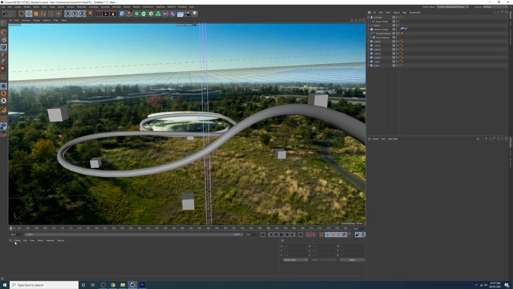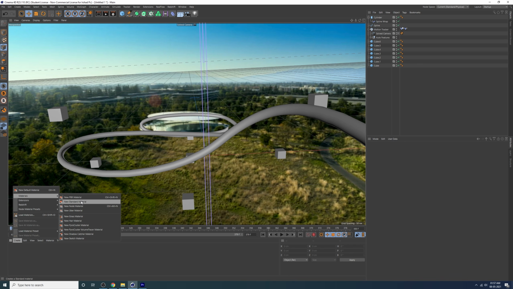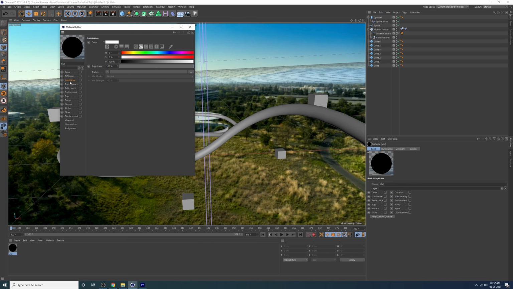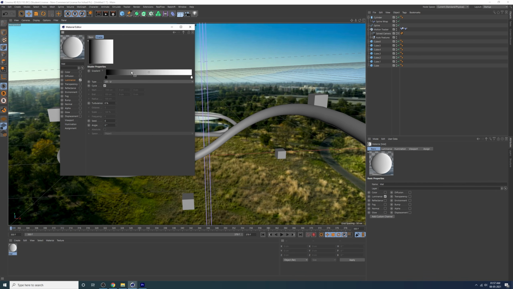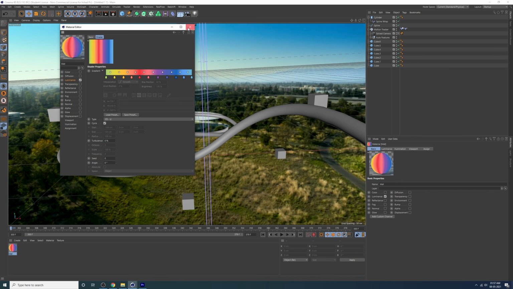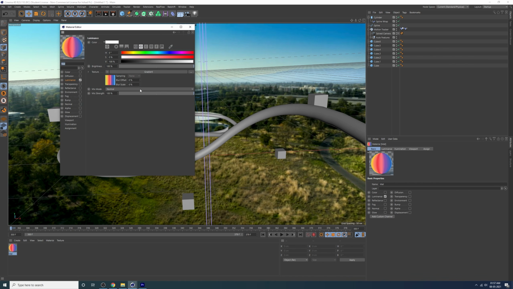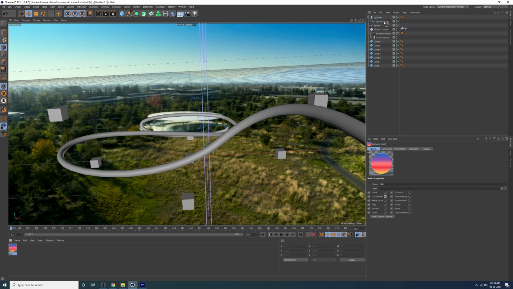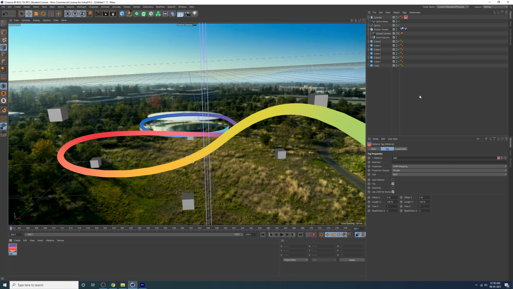Now, very simple, create a new material and use standard material, double click. We already did this area in the past tutorial, and apply luminance and create a gradient. Here we already remember that, just save your gradient preset so you can use it anytime. So I already saved this preset here. Then also we had to do one more thing, go to gradient and change the type into 2D vertical, then apply this gradient to the cylinder. That's all.